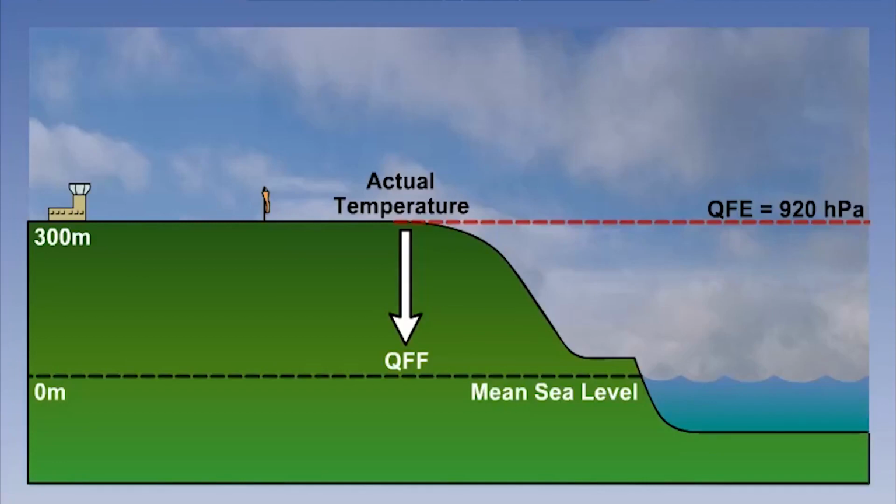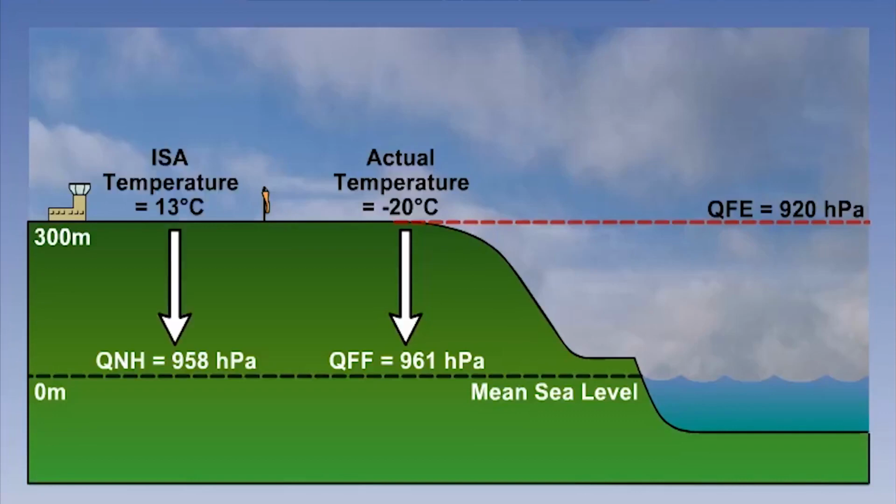In correcting the pressure to mean sea level, QFF will account for the fact that cold air will increase the pressure lapse rate. So QFF will read a higher value at sea level than normal. QNH will also work out the mean sea level pressure, but it will not know that the pressure lapse rate is greater because the air is colder. QNH assumes an ISA atmosphere, so QNH will not gain the same amount of pressure that QFF did.